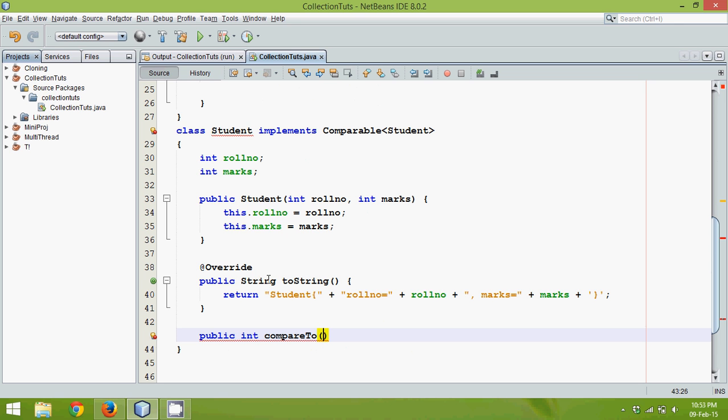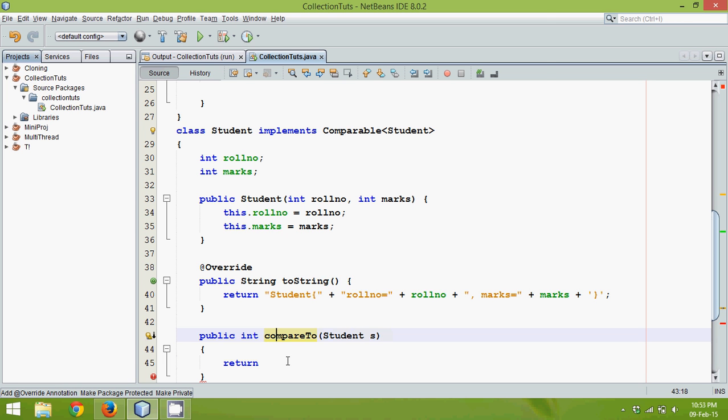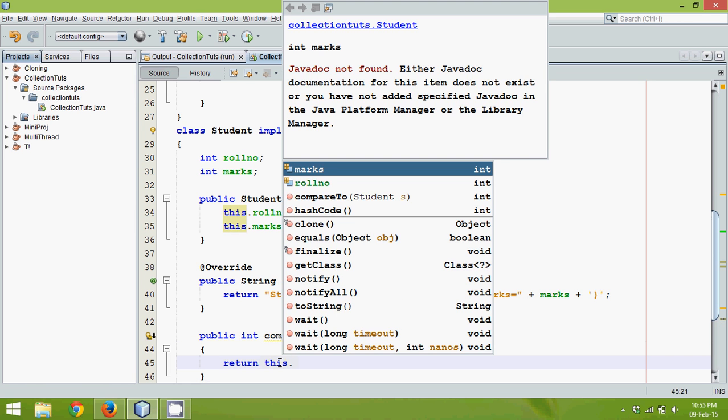Now compare will take two parameters, as somebody else is comparing those objects. In case of comparable, one object will compare with another object, which means one object will initiate the process and the second object will be passed as a parameter. So that's why we require only one parameter here, and we'll name this S. Now how to compare? The same way we have done in the previous example, but instead of using S1 or S2, one object is the instance which has called this compareTo, and one is passed, which means the instance which is calling this function is this.